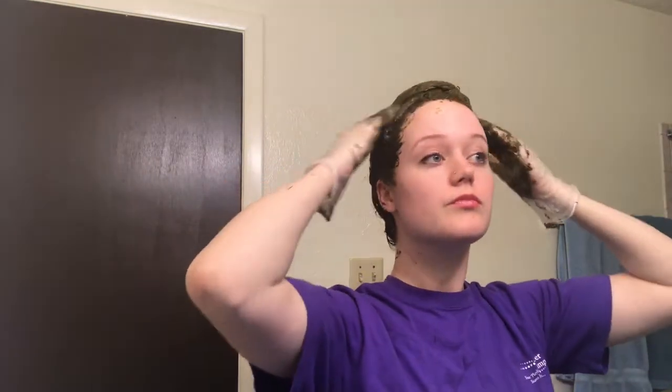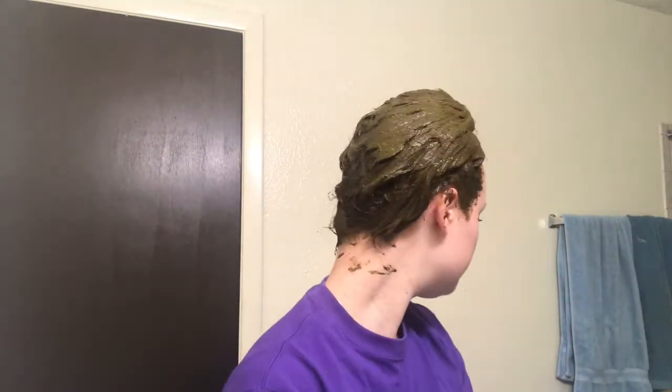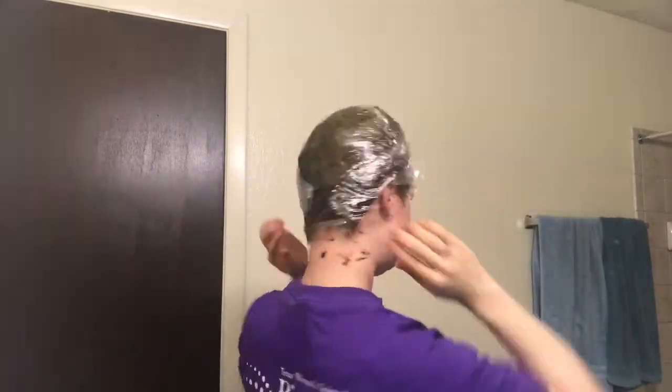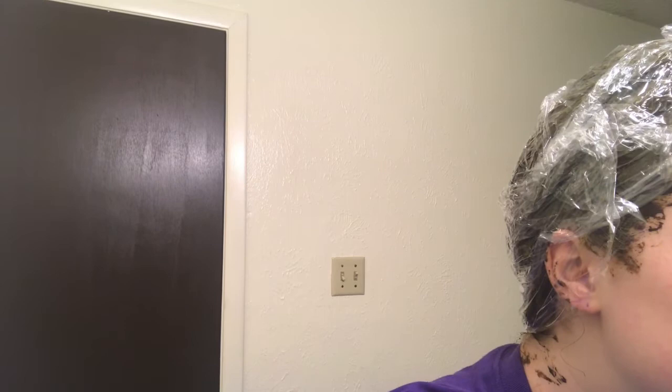But once I make sure that I have everything covered, and I'm adding some extra henna just to make sure that all the strands are really covered, I'm going to wrap it in Saran wrap. And what this does is it makes the henna not dry out. Because like I mentioned before, henna, once it dries, it will stop dyeing. And if you want a really nice deep color, you want to keep it moist, you want to keep it from drying out, especially since you'll be doing the bottom of your hair, and the outsides are going to be the most exposed parts. So I'm just making sure everything's covered, and now I'm going to work on my eyebrows.